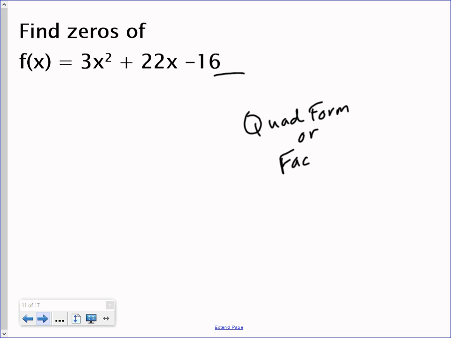And this one does factor. If you want to try it later, you can. Just note that, going back to Ethan's definition, we're saying the function equals 0, so we'd be saying 0 equals 3x squared plus 22x minus 16. And then it's however you're going to solve for the x's. You know from Algebra 2, if you have x squared and x, you're kind of on a train of factoring or quadratic formula, and that's all you got. You could complete the square, but on this one with an a value of 3, I wouldn't even go there. So we divide by 3 first.